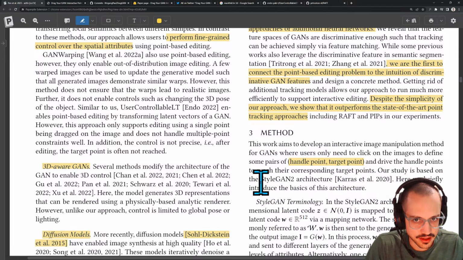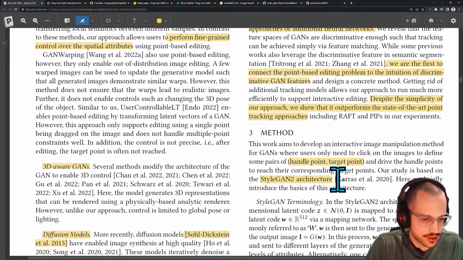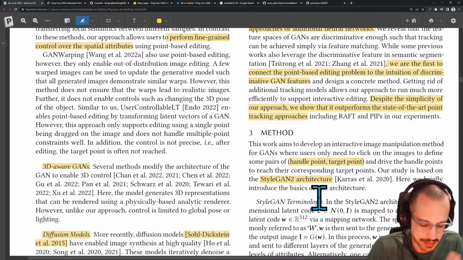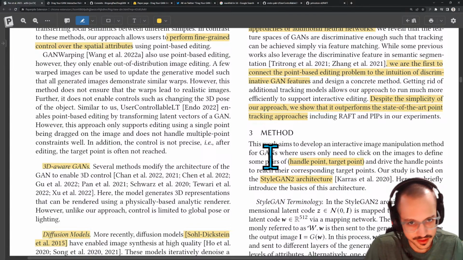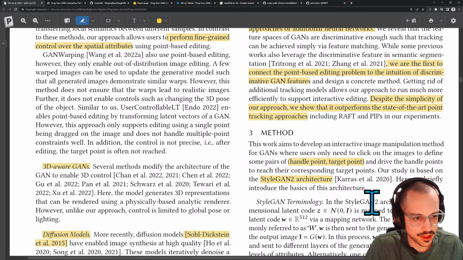Our study is based on the StyleGAN 2 architecture. Okay, so there you go. Remember how earlier I was saying that when you make a project, make sure you have a good GitHub repo so that people use your code, and then you end up getting more citations because of that. Look at that. This Karras et al. 2020 paper for StyleGAN 2, they literally use that architecture. That's what you want. That's what open source machine learning is all about. It's about people using your code in the future for purposes that you didn't even really know.